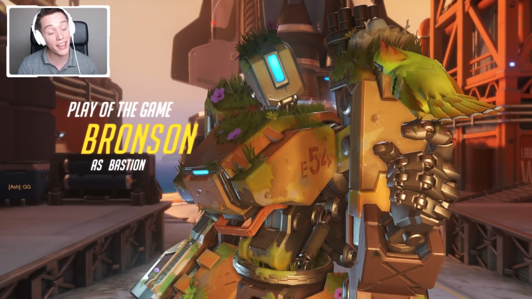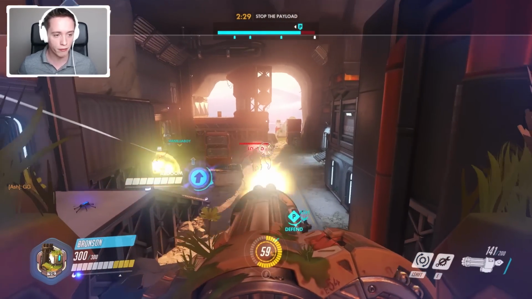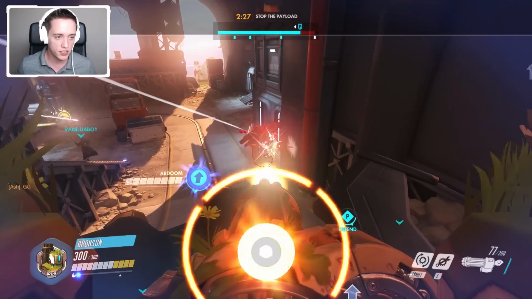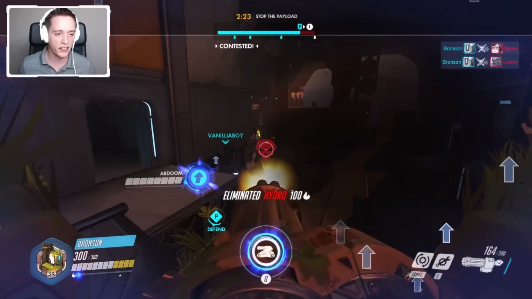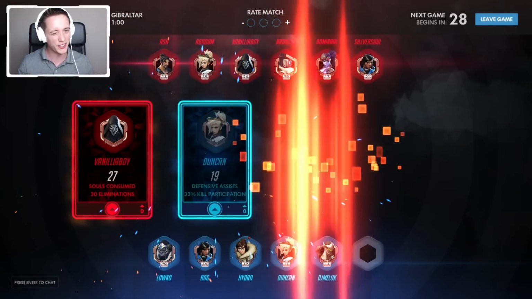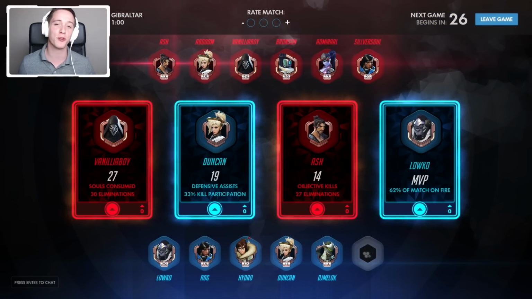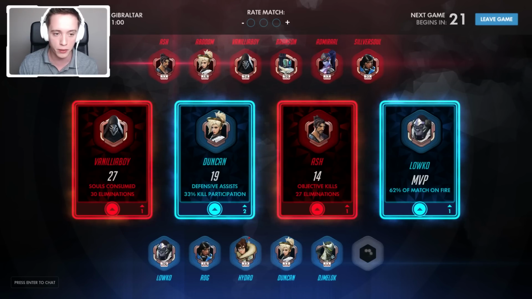It's probably gonna be me dying as well. You ready for it? For some reason, I always die in all plays of the game. Here we go. Left click of the game, boys. Sick moves by the Bastion player. To be fair, all you really need to do is switch into a Vara and not fly around like that. And generally speaking, you're gonna be okay at dealing damage from a distance. But apparently, we were the most valuable player here with being on fire for 62% of the match.